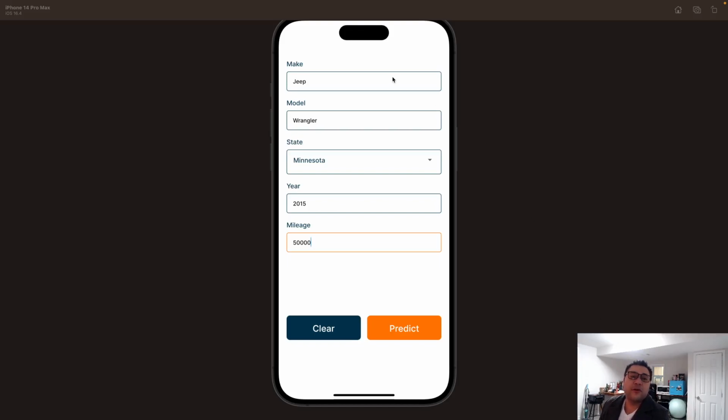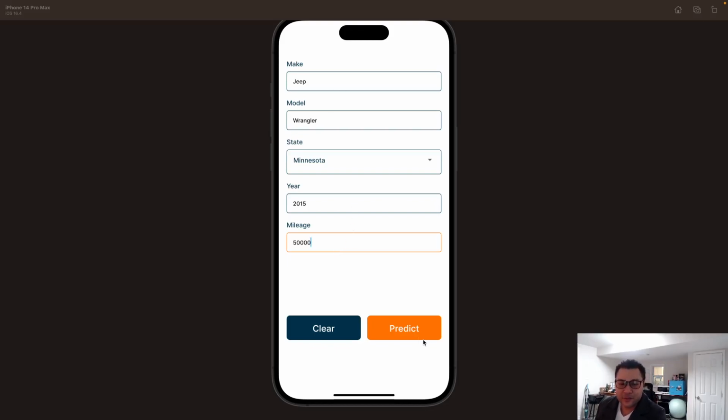We're going to use make, model, state, year, and mileage in order to predict the car price. This prediction is based on a model that is already trained and that I downloaded in order to use it in my back end for doing the prediction, but I will explain that later.